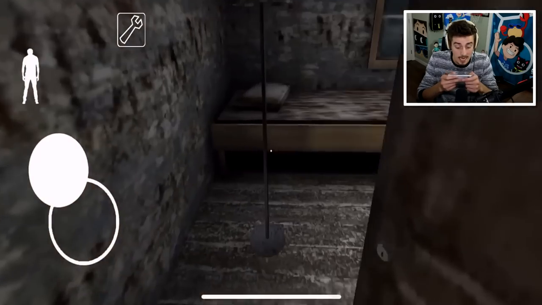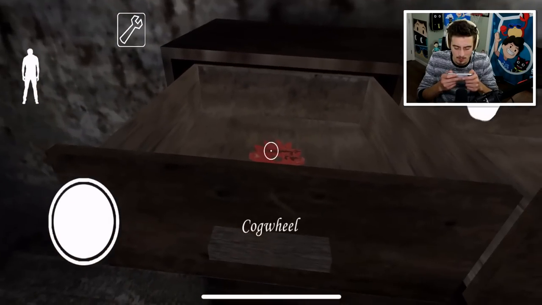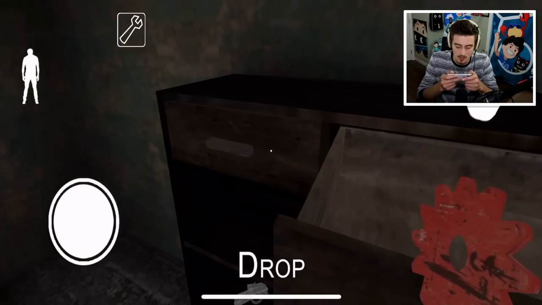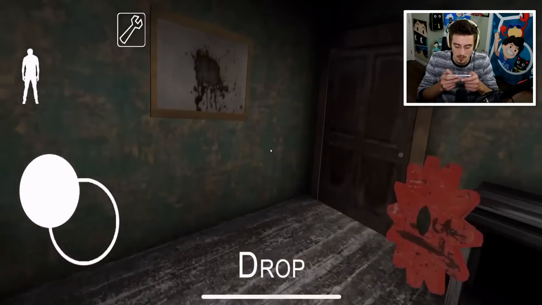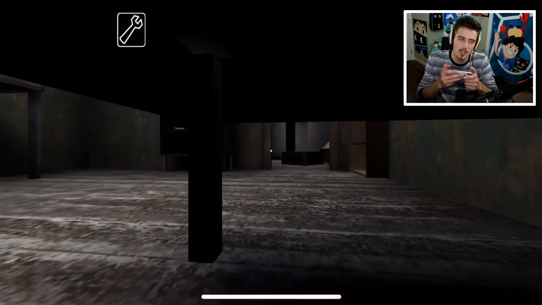Day three. Wait a second. In day two, you're no longer locked in the room. You can just start walking around. That's pretty crazy. We want a hammer. Hammer would be sweet. Did I already look in here? Yeah, there's a cog in here, right? Yeah. It did make some noise, but that's fine. It's part of a shotgun here. Did Granny see that? No? Okay, good.